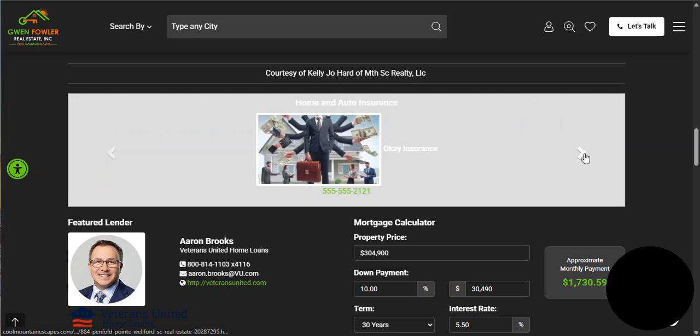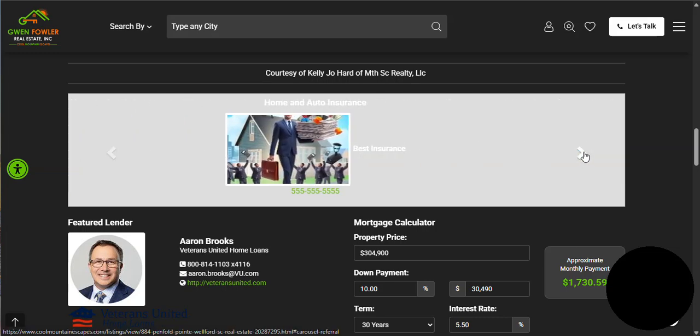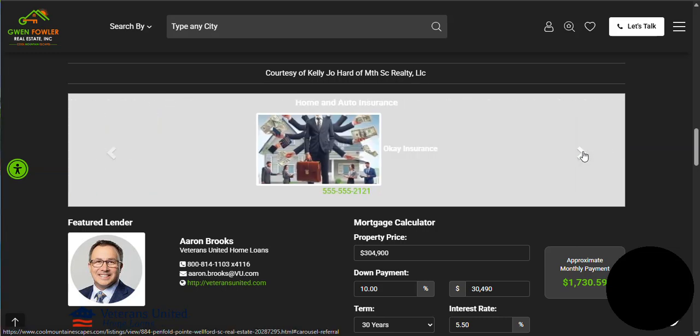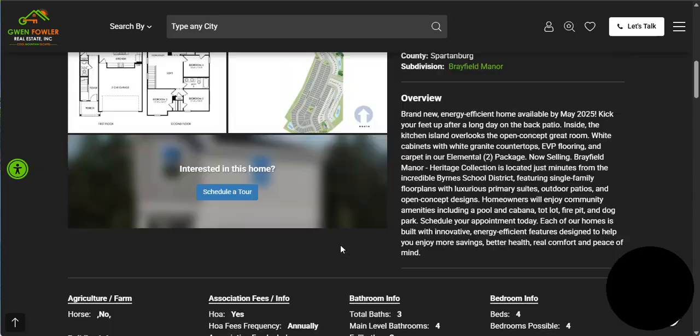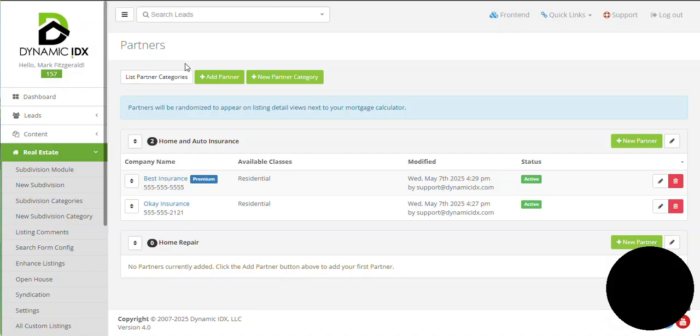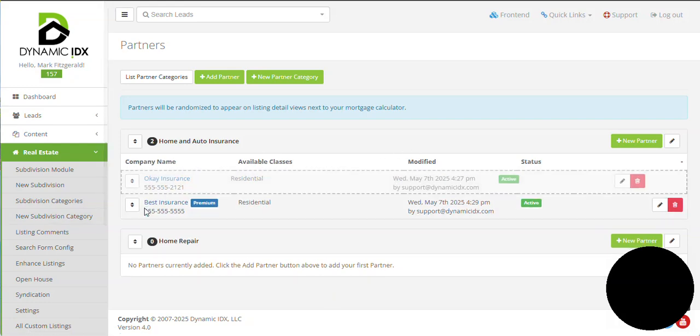You'll see it doesn't really do much here. What the premium is mostly for is the partners page. You'll see all of them on one page, and I'll show you that in a little bit. You'll also notice this does not show them on anything but residential because we told it to only be on residential. And that's all you really do. You can add them. You can order them here, put the order you want.